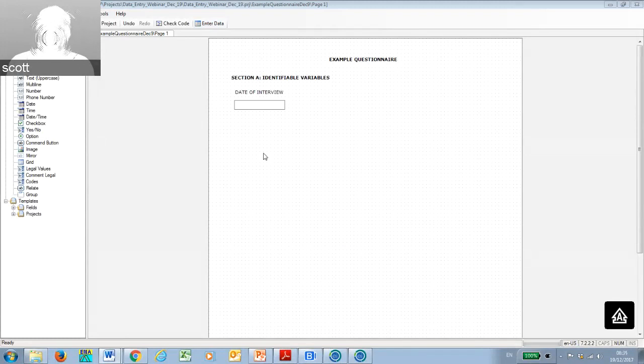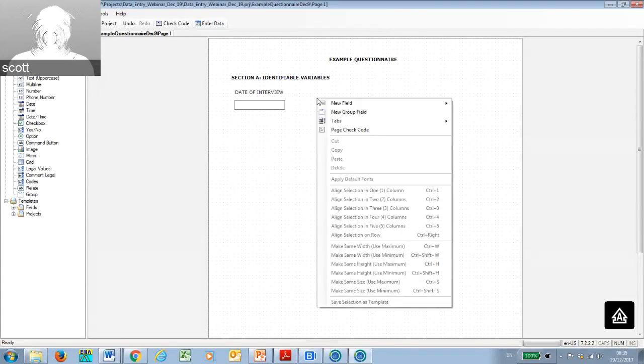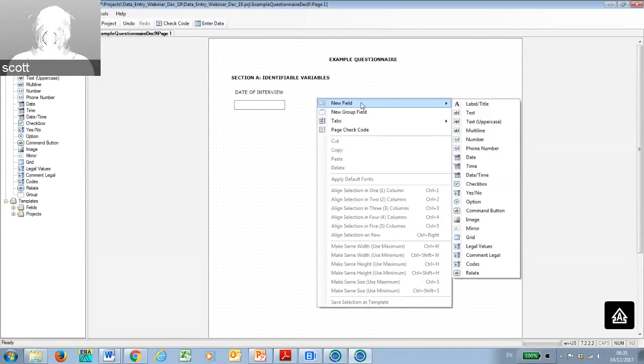The next question we're going to do is cluster number. For this I'm going to do legal values. So once again I've left clicked, rolled over, and come down to legal values.